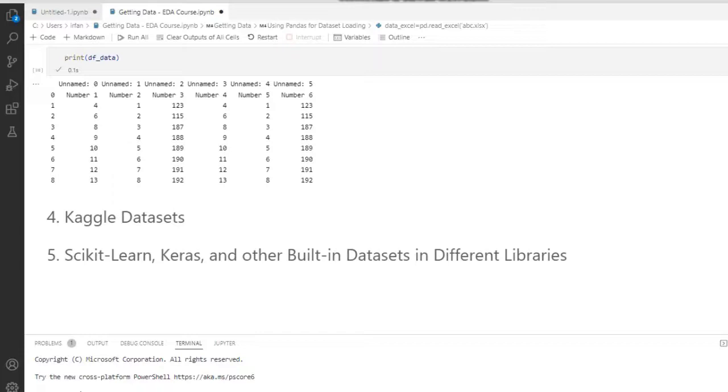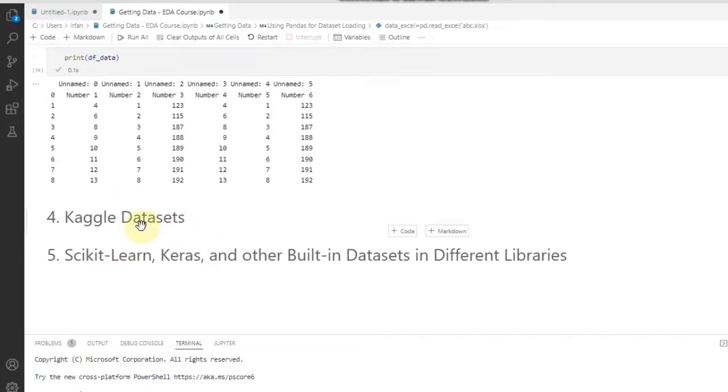Similarly, if we need some more data which is already available and we don't want to waste our time on data set creation, what are the different steps? In these steps we have two options. The first one is the Kaggle datasets. Kaggle is one of the biggest repositories of datasets, which basically allows all the data scientists of the world to compete and give formal solutions to data analysis problems. Similarly, other packages like scikit-learn, keras, and seaborn also have many data sets inside them, so that you can use those data sets for training and testing.